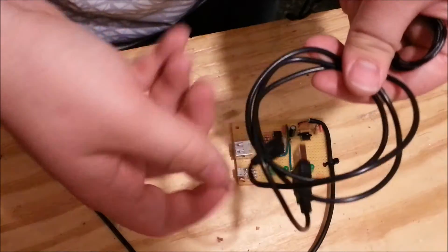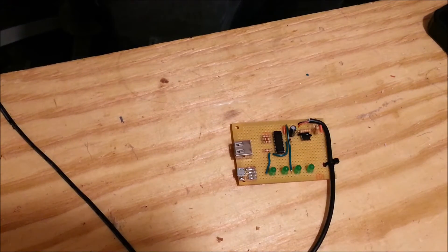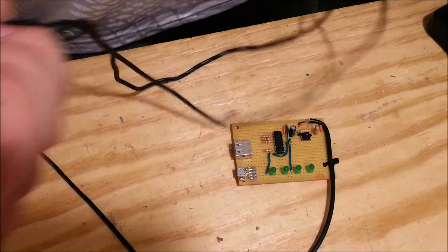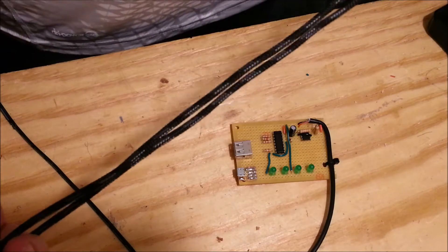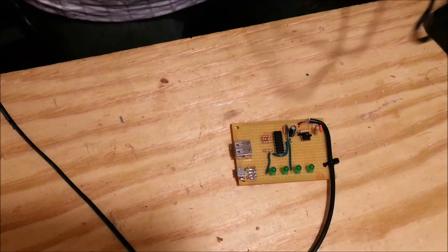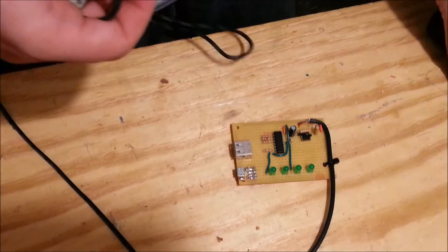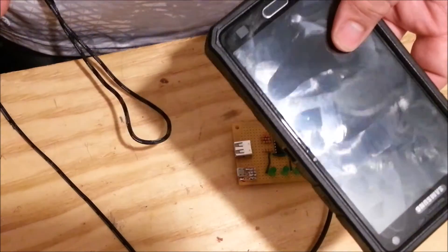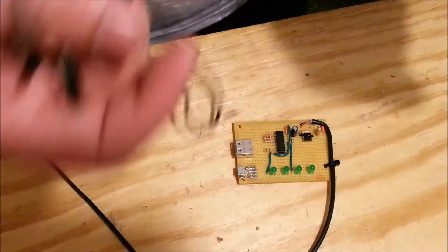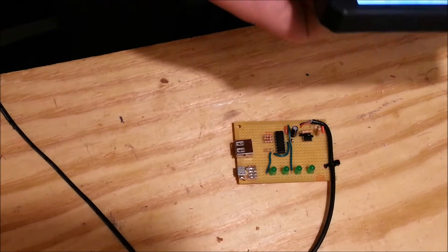The one in question is this one right here — it's sold as a charge and sync but I've only gotten it to charge on my phone. And this one I know works; it's a really nice one I picked up for about $3. It's six feet and braided. I don't really understand the appeal of six-foot USB cords because DC doesn't travel distance all that great, but this works for my tablet. Let's hook up the micro USB end.